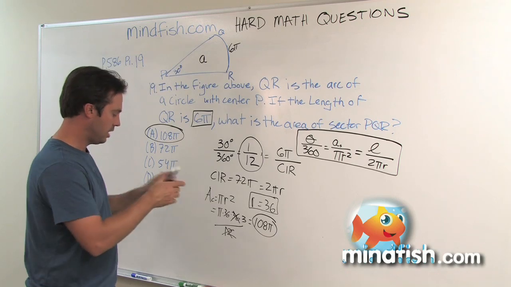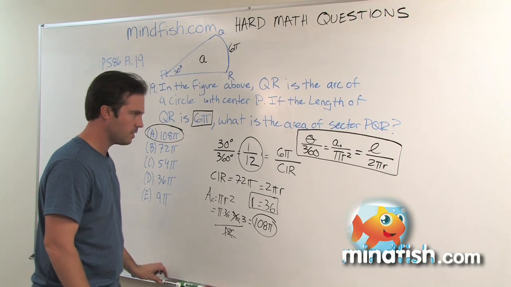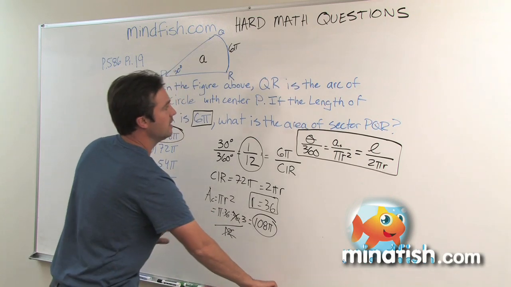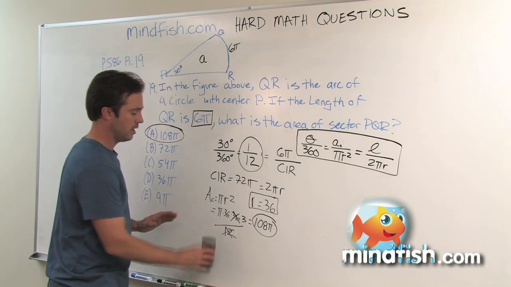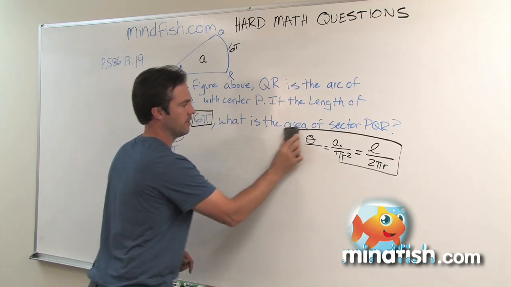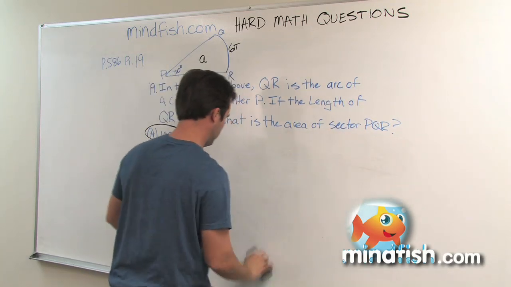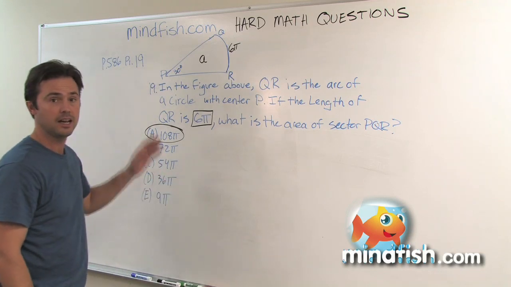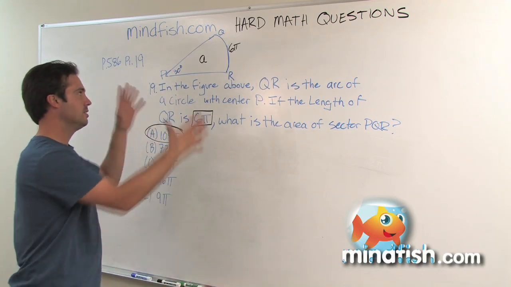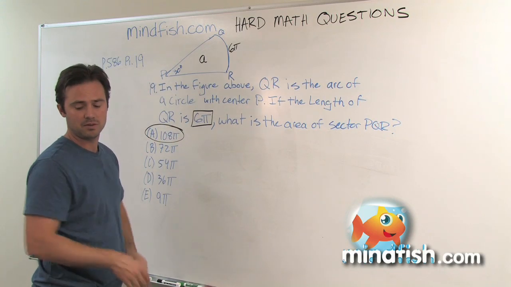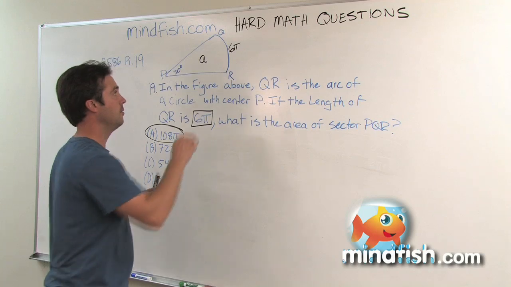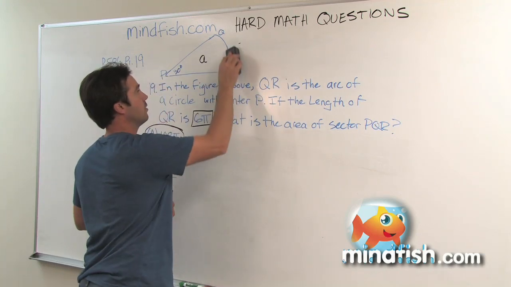This is a pretty challenging circle question. I know a lot of you are going like, wow, it's a lot of math. Okay, fine. Here is another way we could do this. One of the really powerful things you can do on the SAT to get around some hard questions is take advantage of the fact that if they don't say not drawn to scale, this bad boy is to scale. Now since I drew it, it's not going to be exact, but if you go to your book and you measure, you can prove that the following lengths are rough estimates.